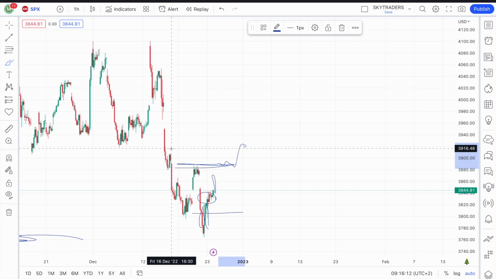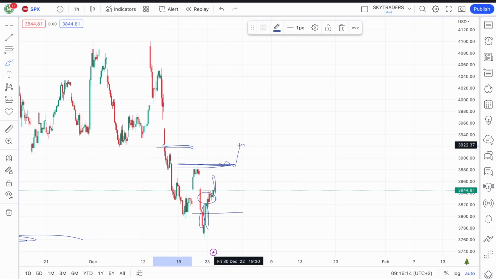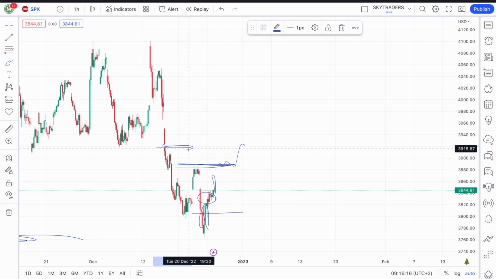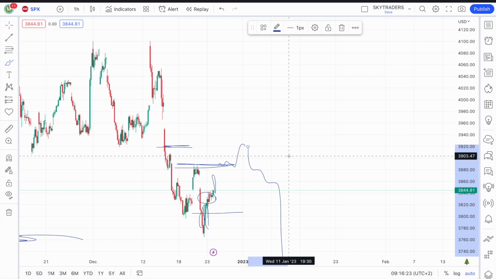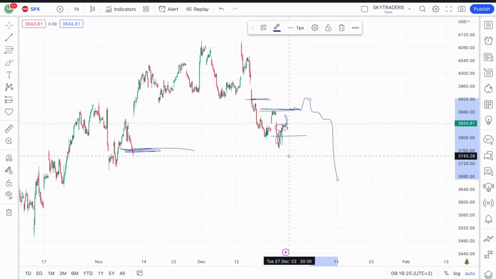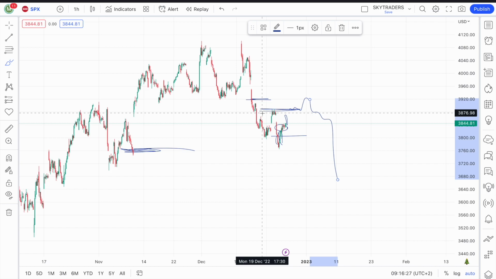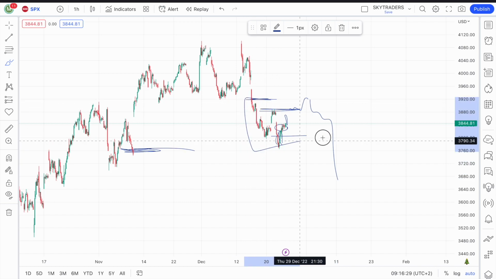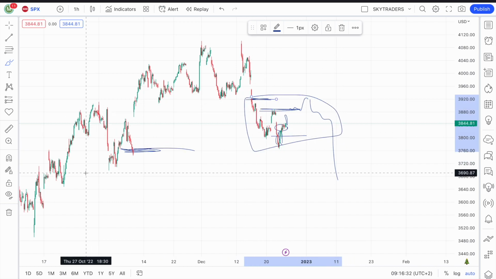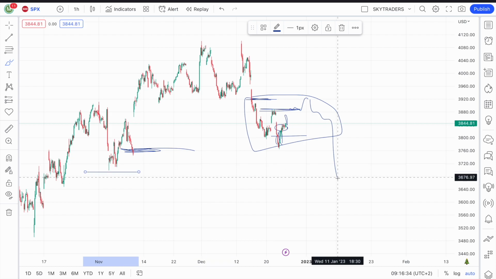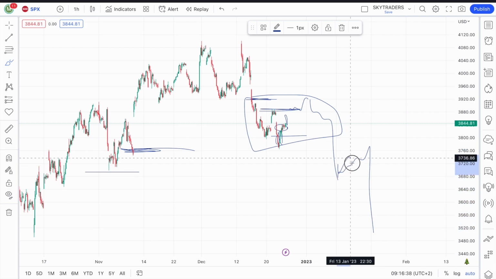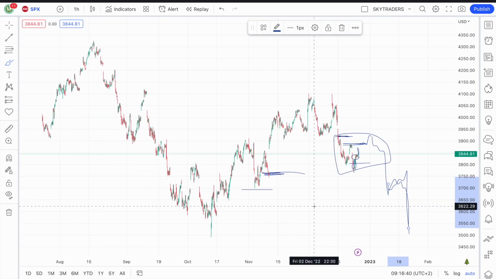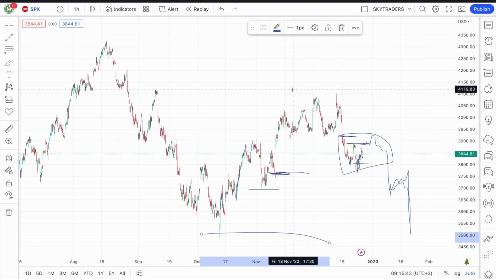But this is a really important level. So bear in mind, if you want to participate in any kind of buy trades, this could be a possible level of taking profit, and this could be a possible level of further move to the downside, right? So now the consolidation phase is going to be completed. This is going to be our next liquidity hunt. Could face another retracement and then further move to the downside, or another consolidation and then further move to the downside until we complete the trading range or reach the trading range.